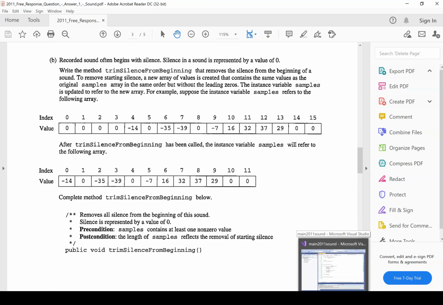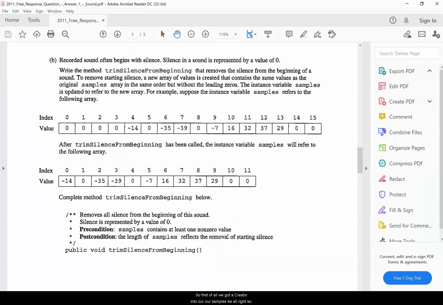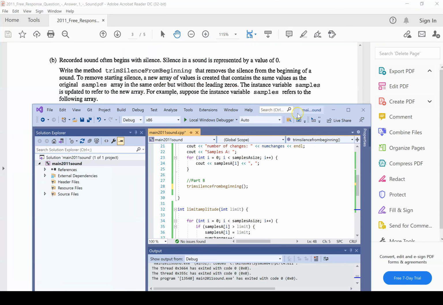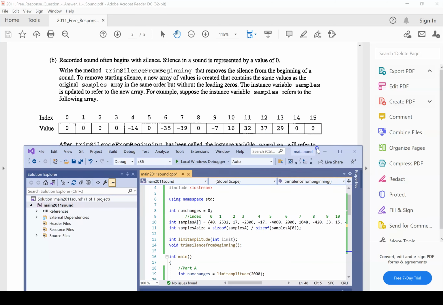Okay. So first of all, we got to create our samples B. I'm going to see if I can make this a little bit smaller, and that'll make it better. Then I'm not going back and forth.